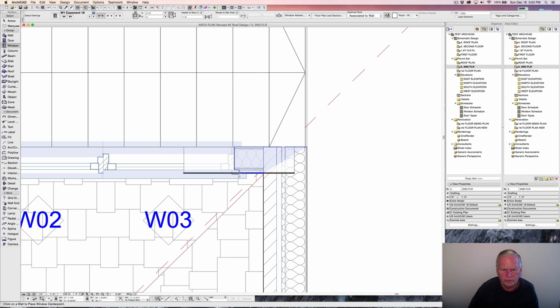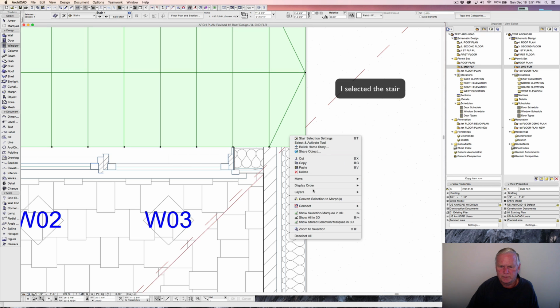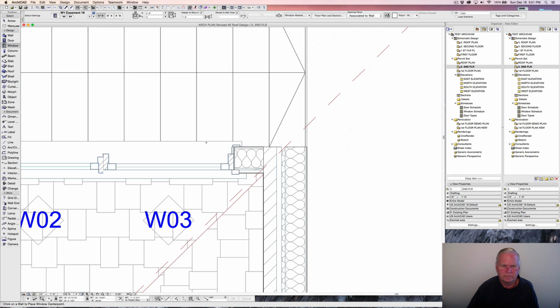The brick mold is shown correctly set in on top of the plywood and stopping the stucco from coming over, and this looks good. So we're going to change the display order, send that to back, and by doing so our casing and our sill shows up correctly.